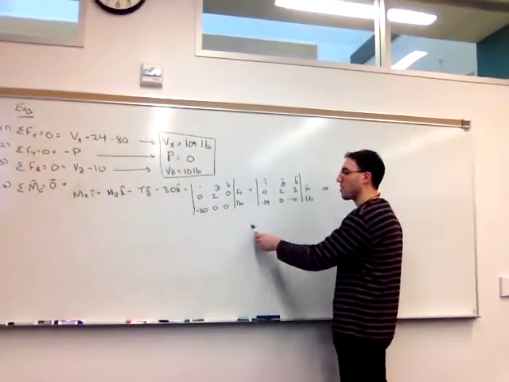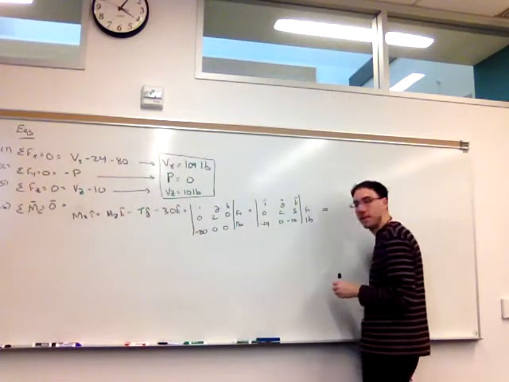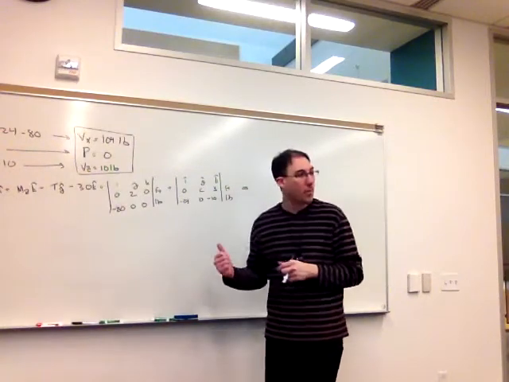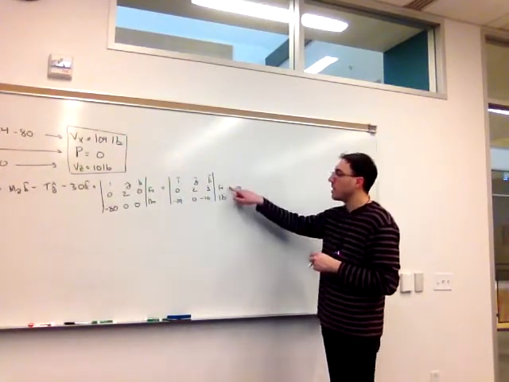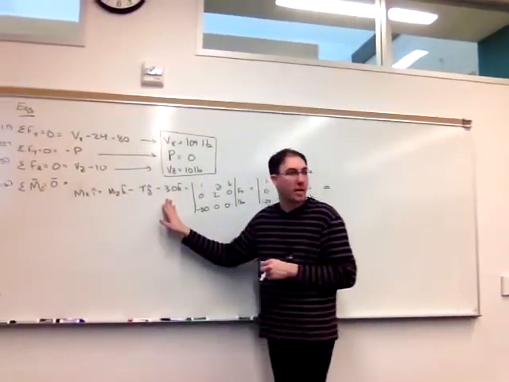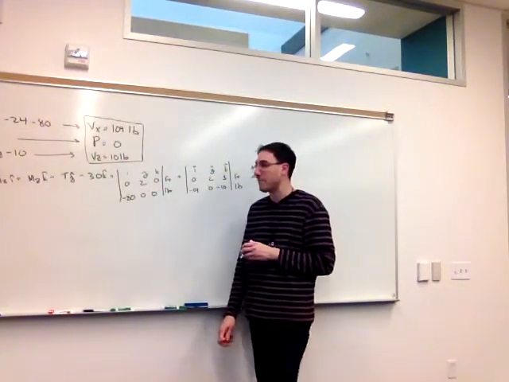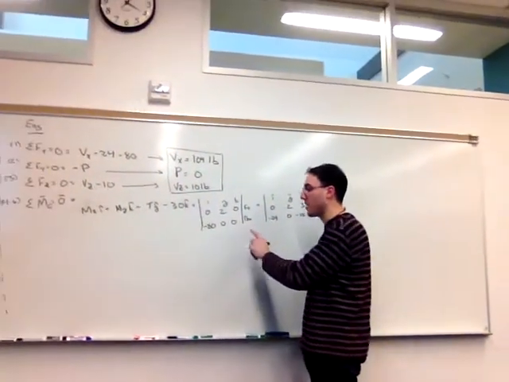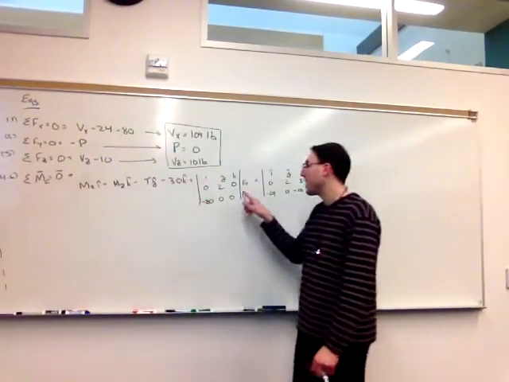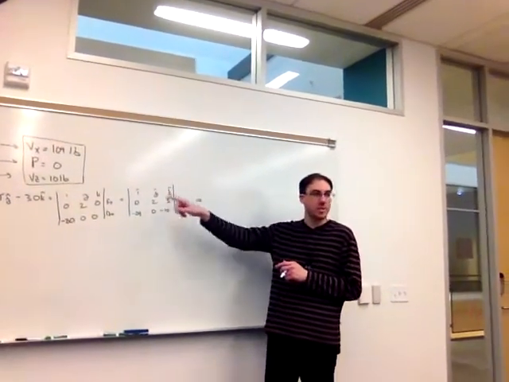We then have the cross products, r cross f2, r cross f1 with the appropriate distances and the appropriate values for f2 and f1 here. Again, we want to make sure that our units are consistent. This is going to be in pound-feet, and the 30 was given to us in pound-feet also. So all of our units that will come out will also be in pound-feet. Especially in the English unit problems, we could very well be given this in inch-pounds and given this in foot-pounds. We want to make sure that they're compatible, either everything in inches or everything in feet.